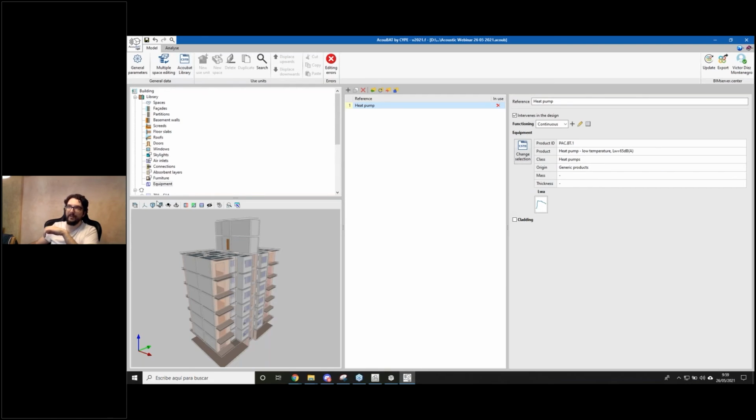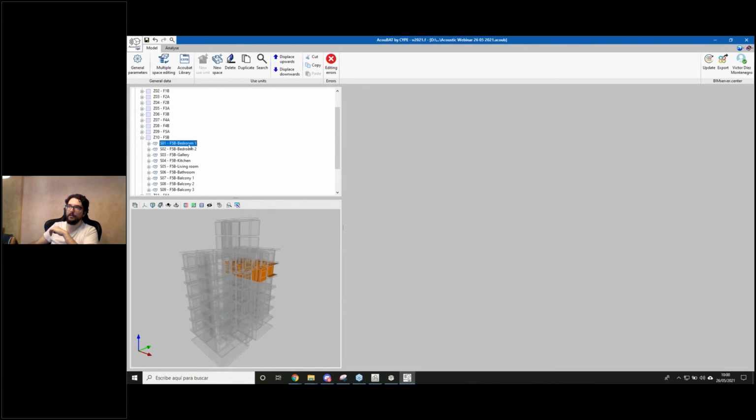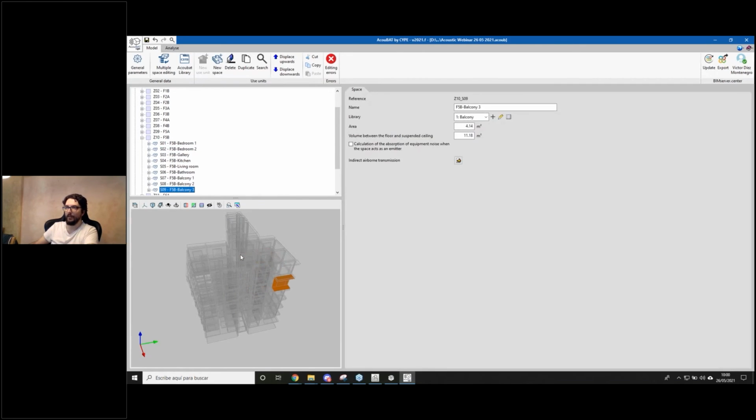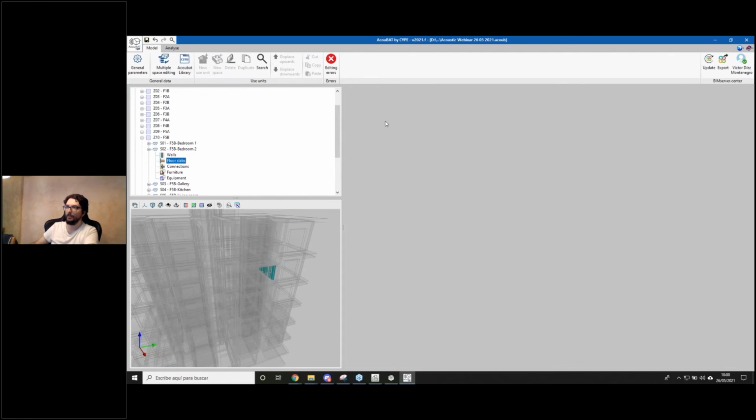Then, when we have the libraries, we can go to the real elements, these use units. In a use unit, we have the spaces, the spaces of one use unit. And in each space, we can see their walls.